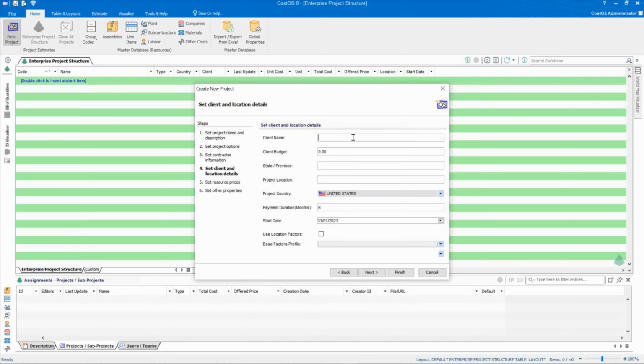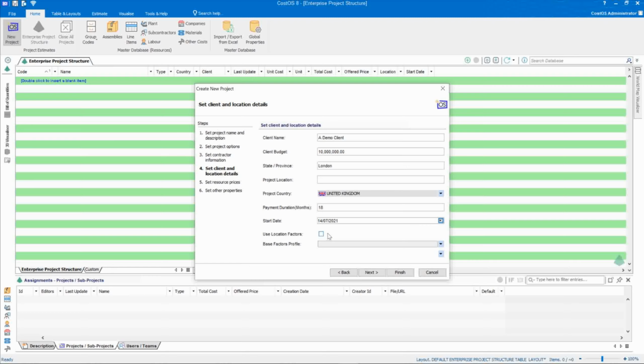This is where we talk about the person purchasing the building. So we put in their name, put in their budget, 10 million there, and say roughly where they are, the project location. That would be for bigger countries such as the United States, but we're in the UK here. How long does it take? We'll say 18 months. When does it start? Simple calendar. Move across.